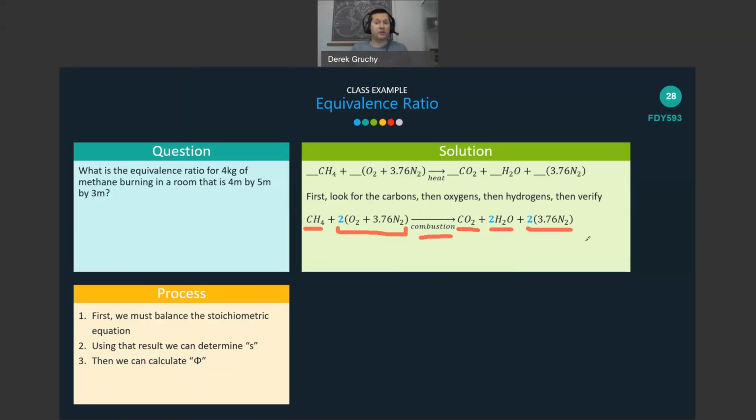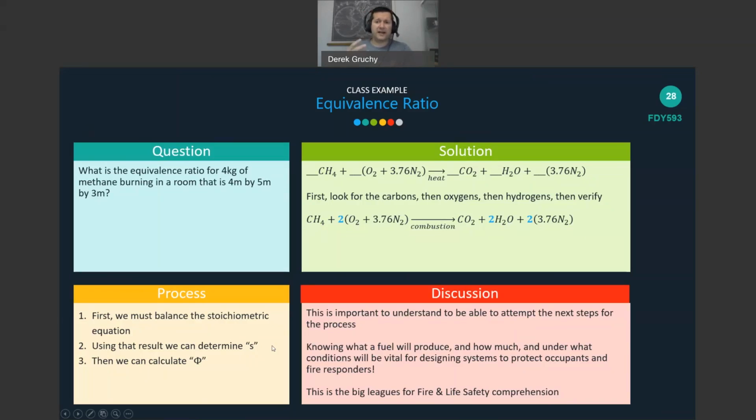And we said the nitrogen is inert, so it doesn't take part in the process, but it's important to have it there because it does absorb heat, so the fire's burning slower than if it was just oxygen, because a lot of the heat it's producing is warming up something that doesn't participate in the reaction. So understanding this and going through this process is going to be vital for fire protection, to really understand what's going on and make proper decisions on designs.